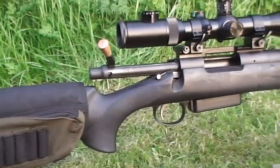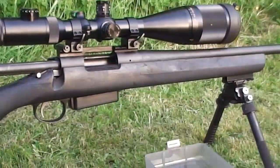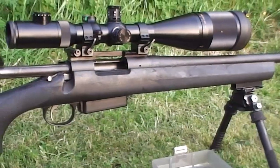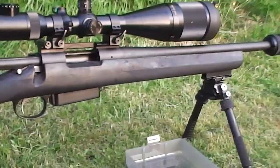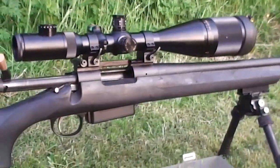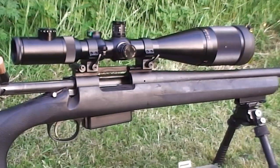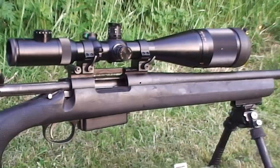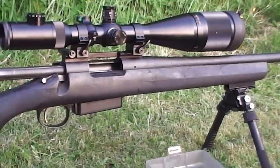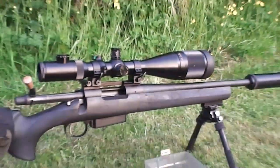This is a Hogue stock. I've had various stocks on this — I wanted to keep the weight down and the pointability up. I use it out of the vehicle window, the truck window, so I need it to be portable but also stable and grippy. This gun gets used in all sorts of conditions and none of them nice. I like the Hogues — they genuinely are non-slip. People said it couldn't be bedded, because I bed all my rifles. I thought if I drill enough holes and scrub the inside of the stock out enough, the bedding will stick — so I really went to town roughing it up so the bedding would stick. I know the bedding stuck — all bedded, and I consider that very important.